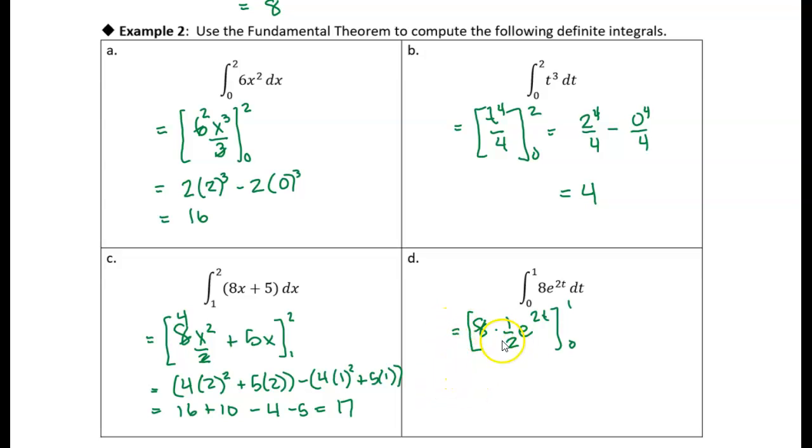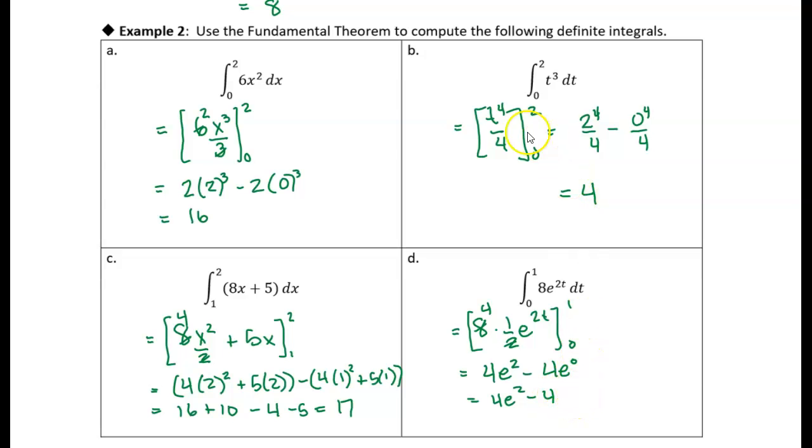All right, so now again I can simplify this a little bit and basically it becomes 4e to the 2t, right? So I get 4e to the 2 times 1, because I'm going to evaluate it at the upper limit of integration first. So this becomes 4e squared minus 4. Basically, evaluating this at the lower limit of integration, I get 4e to the 0. e to the 0 is 1, so I have 4e squared minus 4.